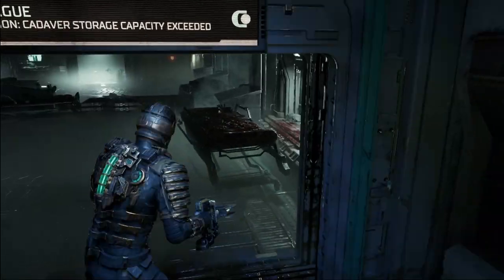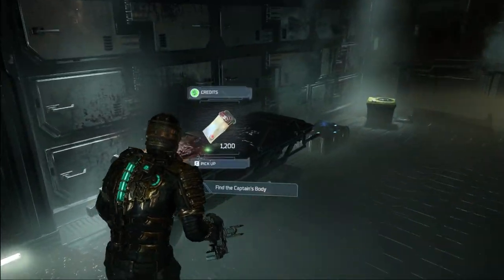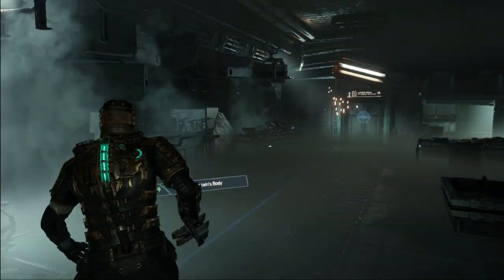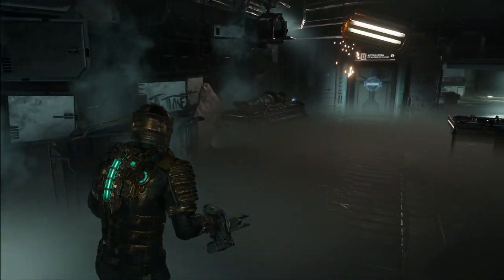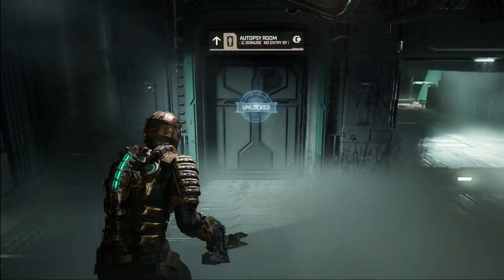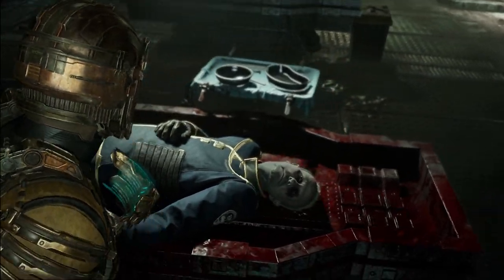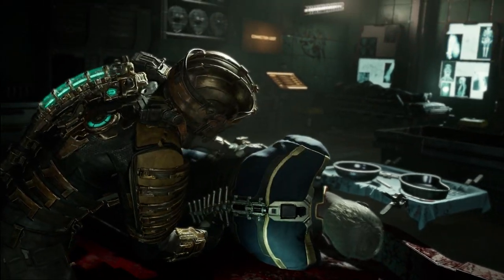Ooh, oxygen recharge, yes please. Captain's body? Captain's body. Credits. Love me some credits. I guess that was the captain's body at one point. What's in there? Give me that money. Dead men don't need it. I need the money. Stasis pack. The autopsy room. Oh, there's the captain's body. Captain Matthias. Give me that rig module. Ooh, that's a fancy rig.